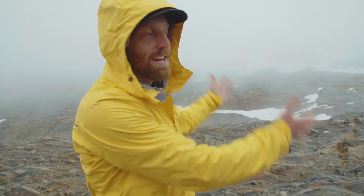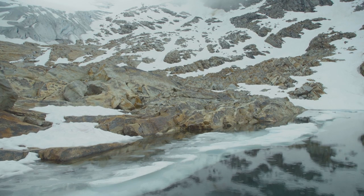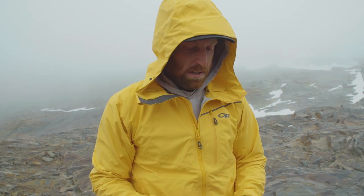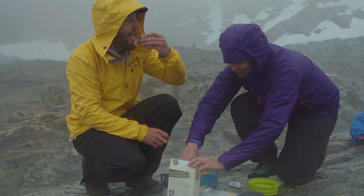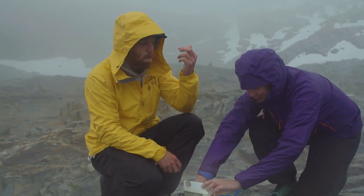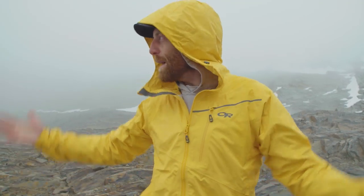Emily and I just made it up to the base of the glacier — got a spectacular viewpoint. We have this amazing little spread for our lunch here, and just as we get settled in, the rain starts rolling in and the clouds are moving down the mountain. We're a little worried about the rocks getting slippery on the way down, so we might not get to fully enjoy this beautiful prosciutto and olive tapenade meal. It's crazy how fast everything changes in the mountains — and it's cold! I was sweating so much on the way up.